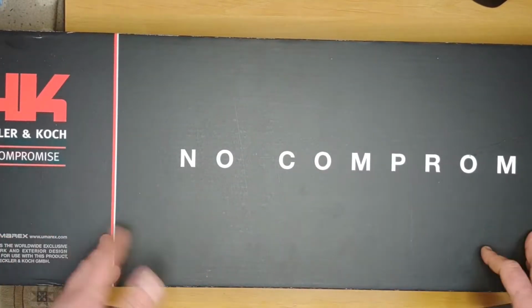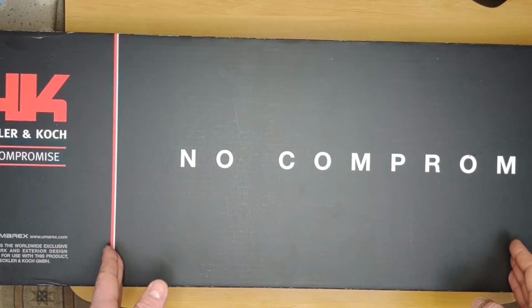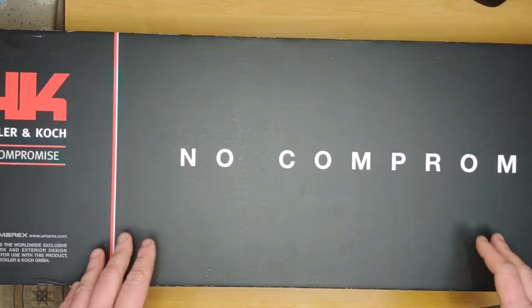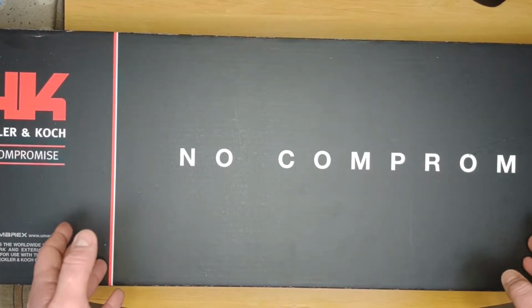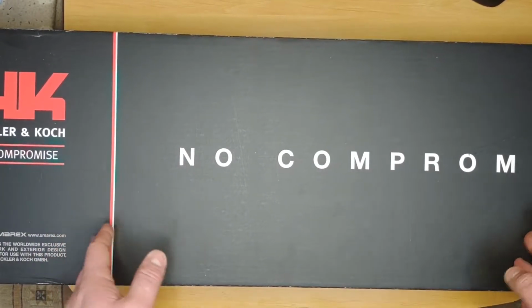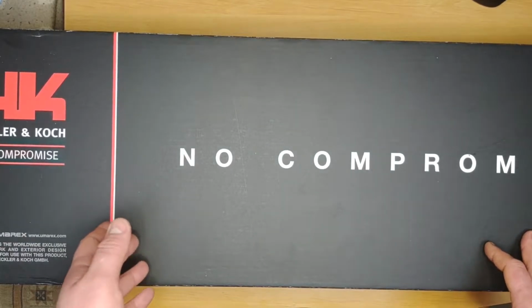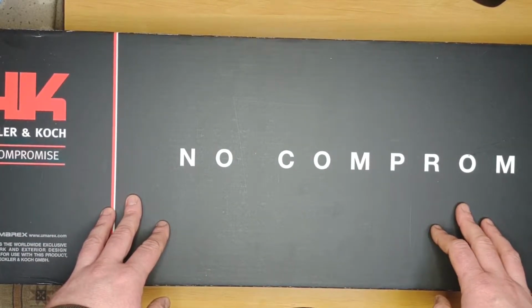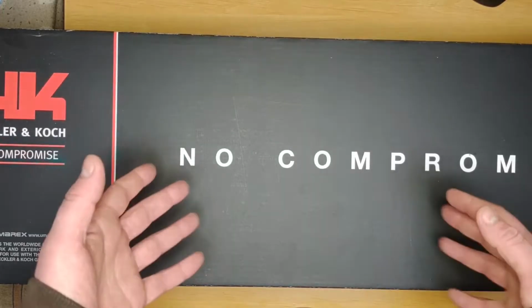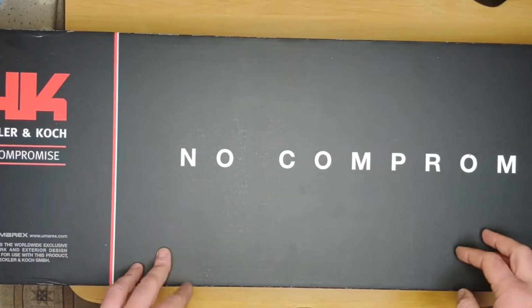Even then, I will be selling this on, because even at the vastly reduced price it was, it's still a large chunk of my airsoft budget that I need to recoup. So essentially this is my first foray into decently high-end airsoft. Obviously there are guns that are more expensive than this. You can spend thousands of pounds on weapons, but this particular one is what I would consider a competitive high-end gun, rather than a permanent collector's piece.